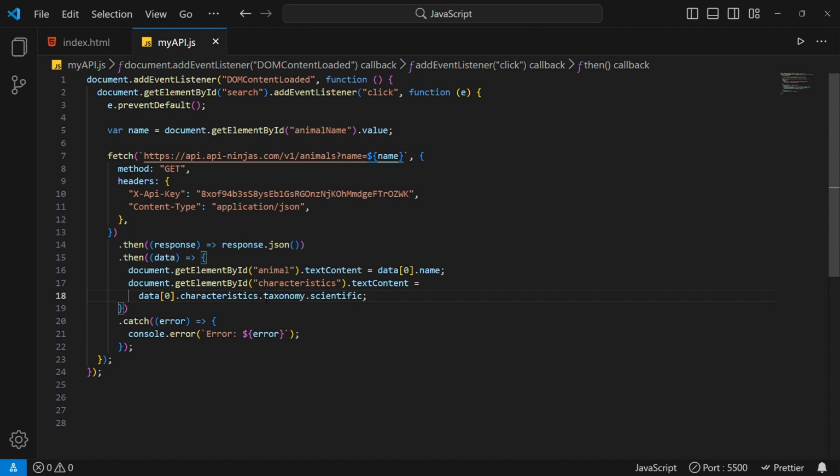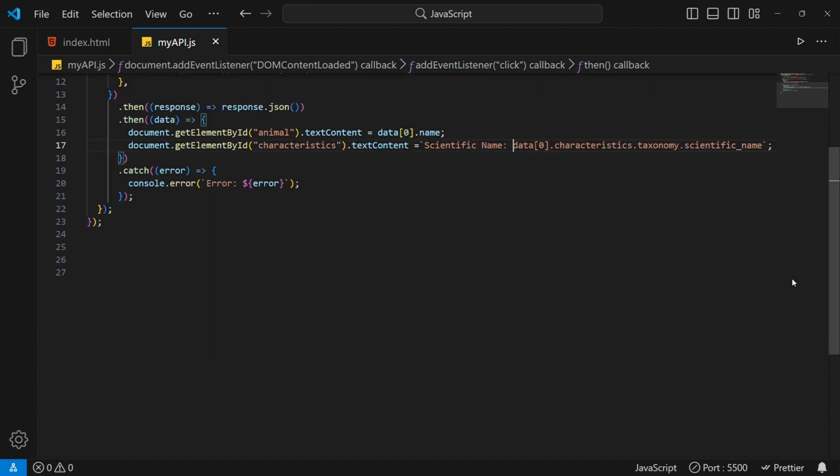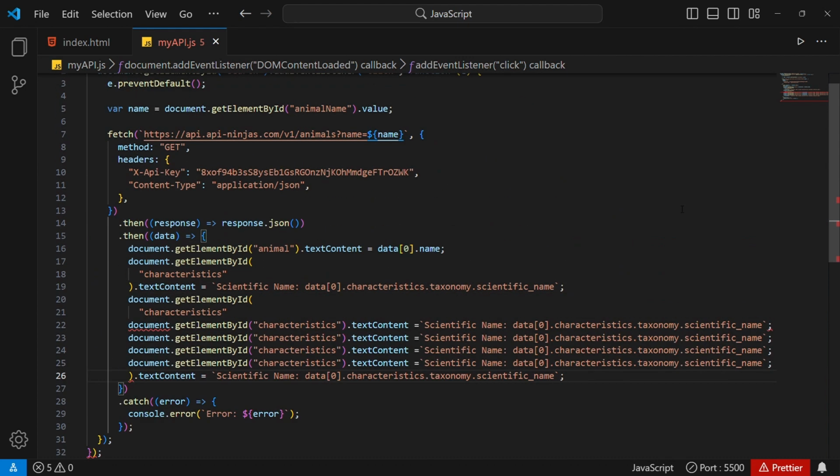I believe it was an underscore, but you can pass all this in. Yeah, we can pass it there. So here we can just say like scientific name, so that we give it some detailed description, and we can copy the whole of this so that we can reuse this bit of code to output maybe 4 different characteristics.